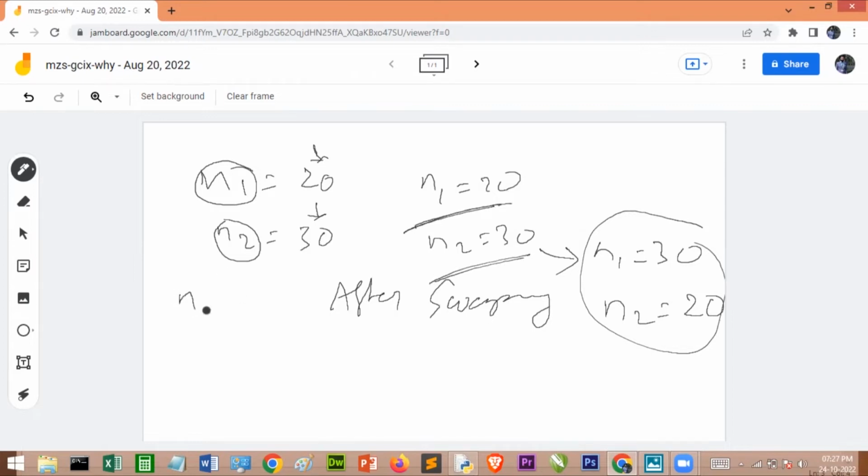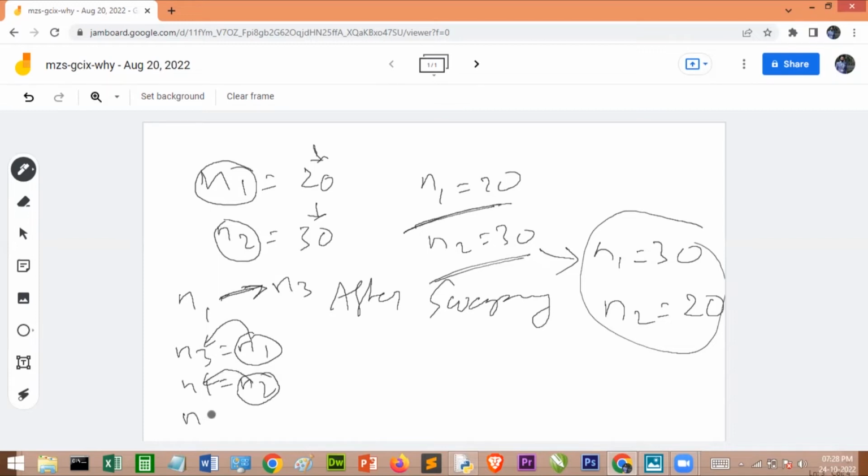So here the n1 value is there. What I'll do is shift this value to one more variable. I'll take one more variable called n3. For example, I'll say n3 is equal to n1. So whatever is there in n1, I transfer it to n3. Now I'll write n1 is equal to n2. Whatever is there in n2, I'll transfer to n1.